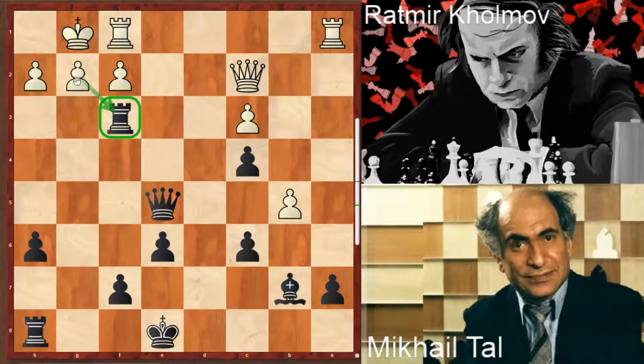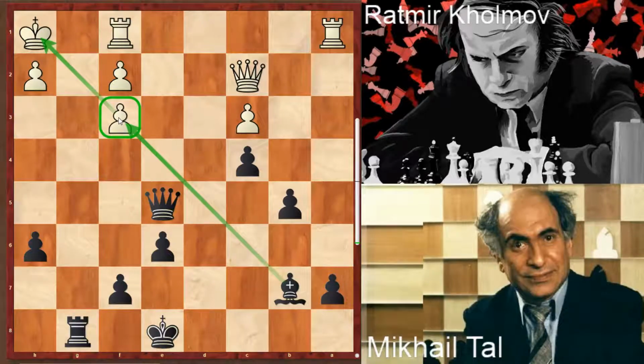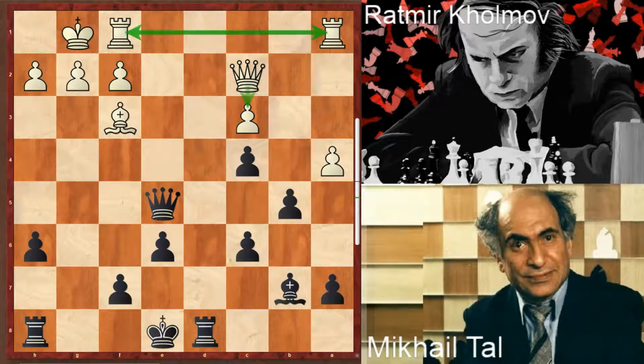What happens if Kholmov took that rook with this pawn? He loses after this continuation. g8 check, king to h1, c takes b. The threat is the next move. He captures this pawn with the bishop and delivers the mate. Sorry for that.